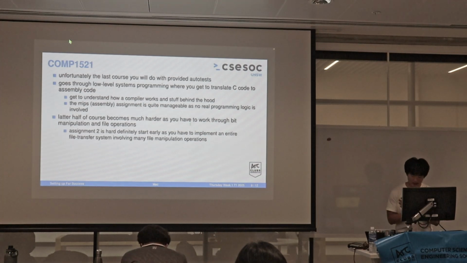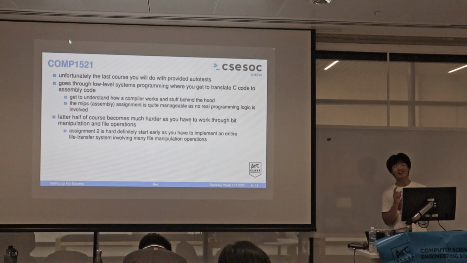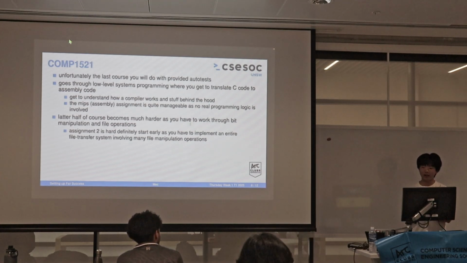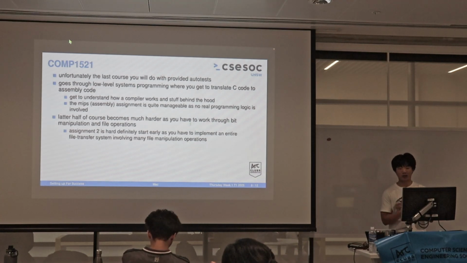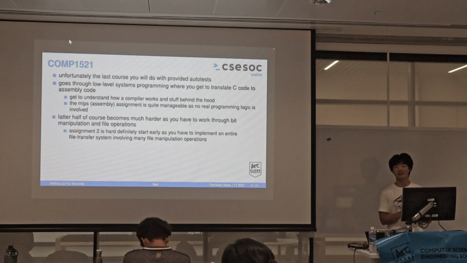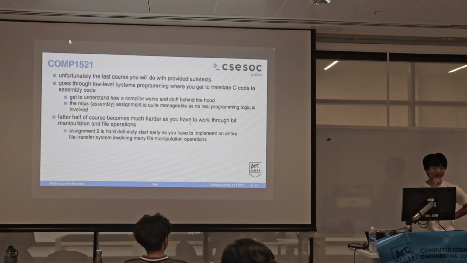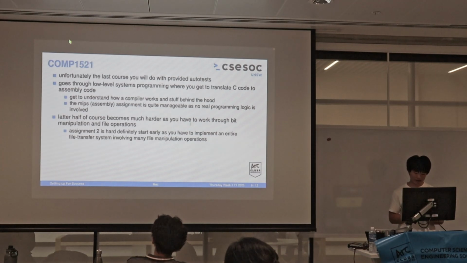So every year, like every term, basically in assignment 2, you have to make a file transfer system, right? Actually, a cool thing that relates very well to Lab 0 is that I think with 1.21, half of the times, the assignment you make, you're kind of implementing an SSH thing, okay? So if you think about what SSH is, it's something similar to SSH, but essentially it's transferring files between two systems, right? And that's what assignment 2 will sometimes involve.